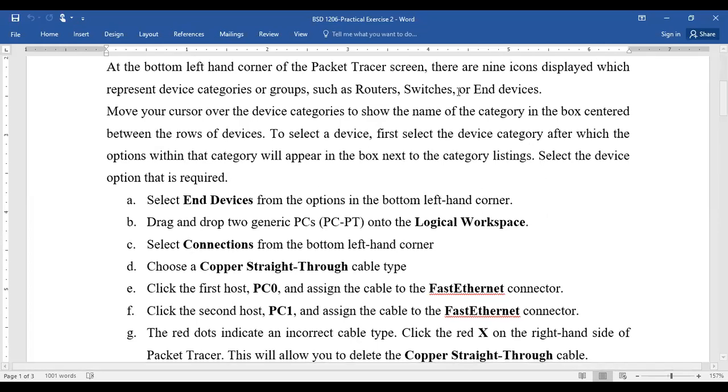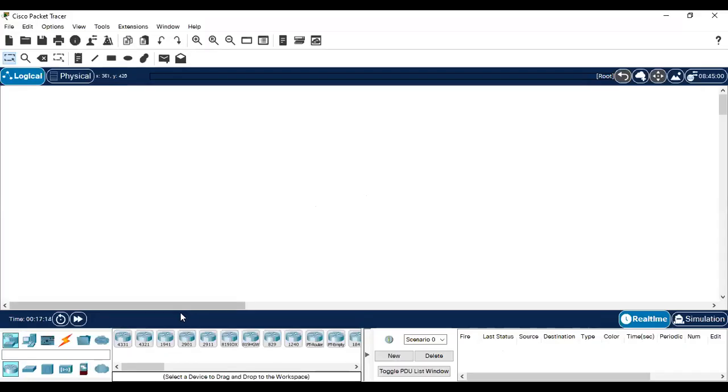Basically, what that statement is saying, if you go to Packet Tracer, you will see here, do you see the bottom left corner? Are you seeing it? Yes. So you just hover around here.